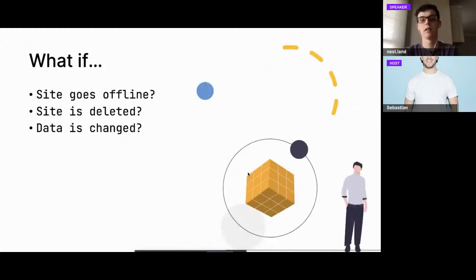But this has a few issues, because what if a site were to go offline, or a site is deleted, or data is changed? All of these situations would result in the code breaking, because you wouldn't be able to import these modules that are no longer there or are edited.